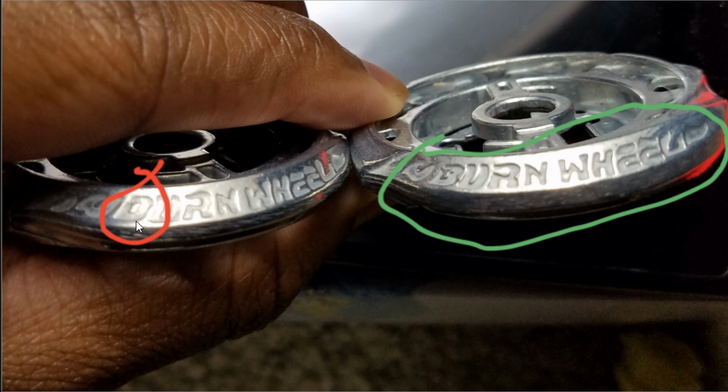This is supposed to say Burn Wheel because it's literally the Burn Fusion Wheel. I think this is the only Fusion Wheel that had words engraved on it. Pretty cool. Too bad it's only for Takara Tomy. But the B on the Midfake looks like a D, so it says Darn Wheel. And the B on the real one just looks better.